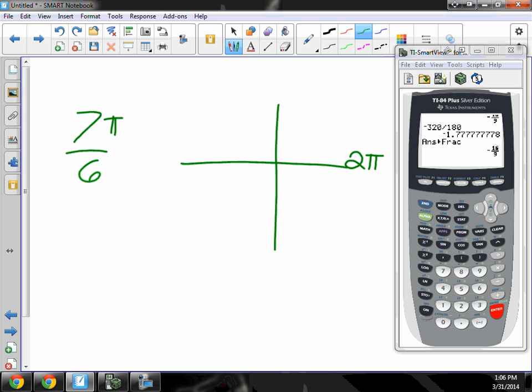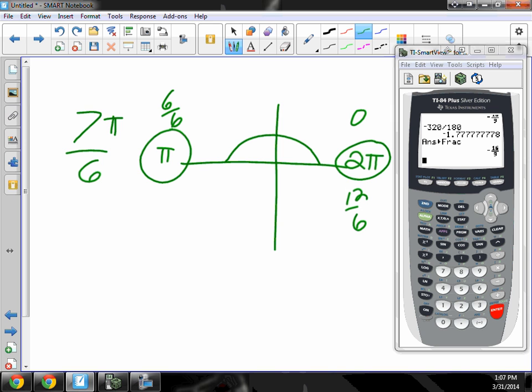This is 2 pi. This is 1 pi. So we have to think in terms of pi. When you deal in degrees, you think of in terms of the circle. Okay? So 7 pi over 6, what is this in sixths? 6 over 6. What is this in sixths? Well, 0 on top, or 12 over 6. So 7 over 6 is going to be bigger than 1. Is it closer to 1 or closer to 2? Closer to 1 would be right there.